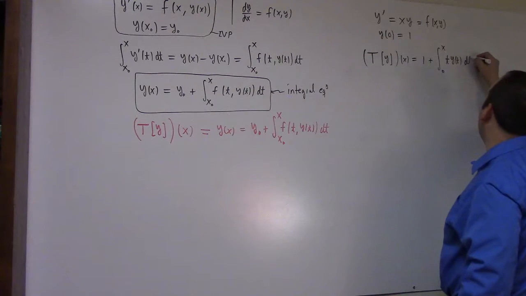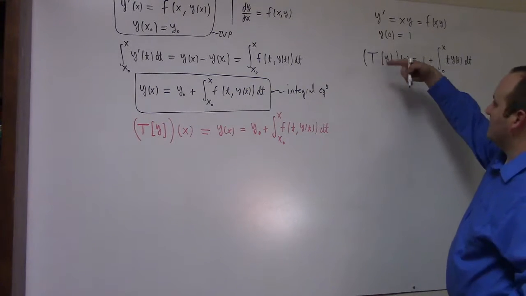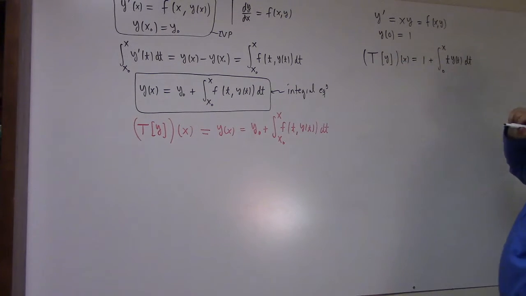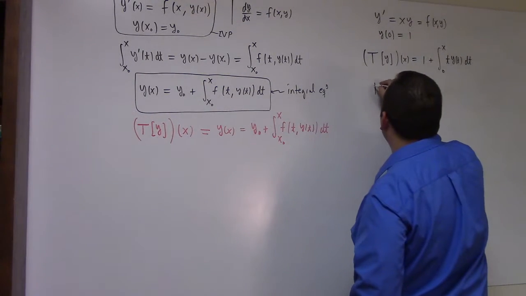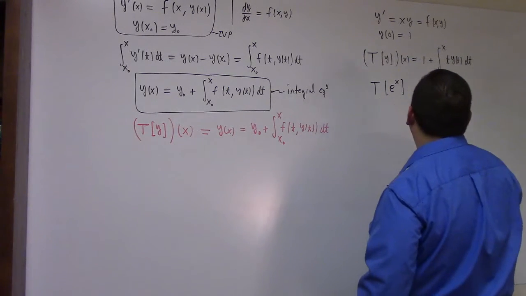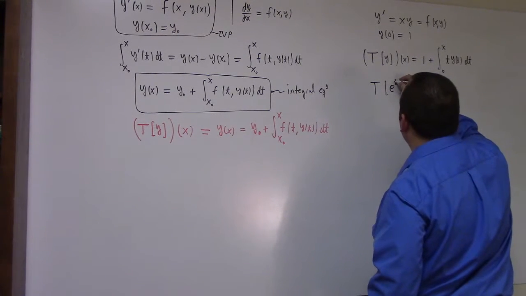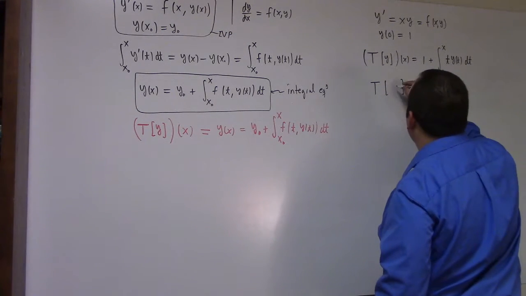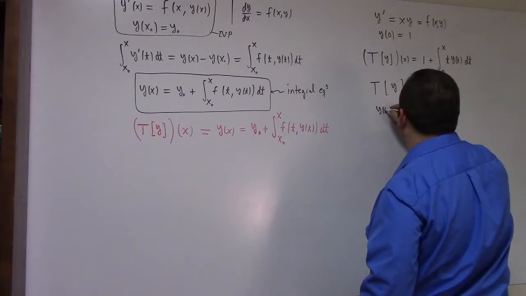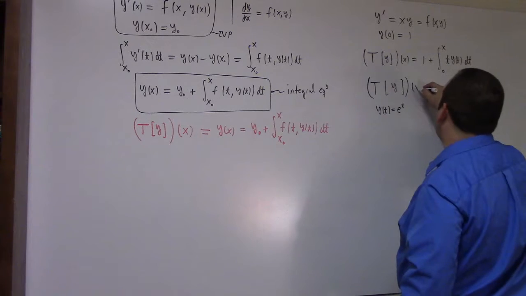dt, right? I mean, this y is a function. It's really y of t, right? Okay, let's try. So take this operator, right? And feed it e to the x. What happens? I guess maybe I should say feed it e to the t, if you like. I could say feed it y, such that y of t is equal to e to the t. That would cause me the least pain, but the most writing.